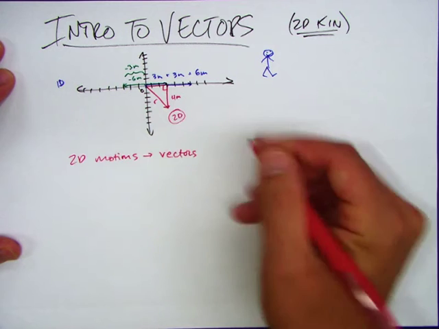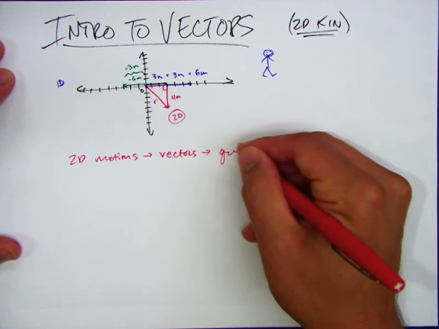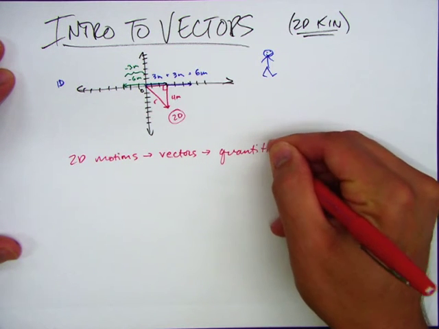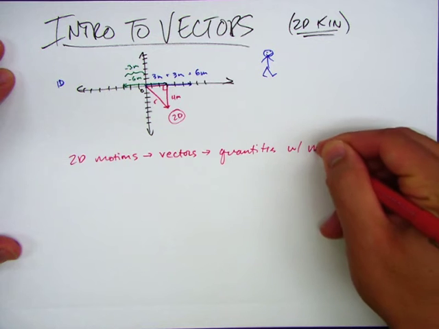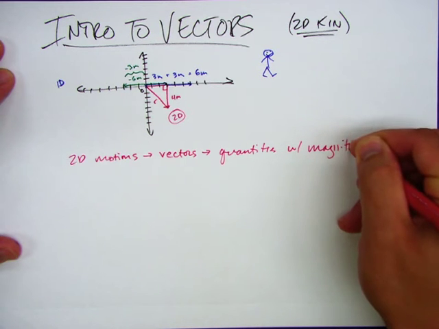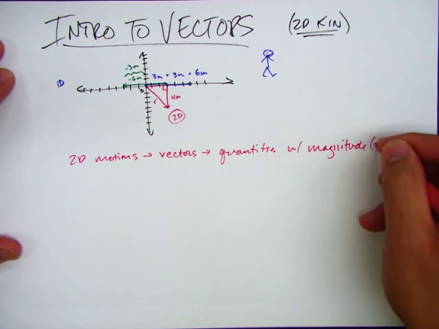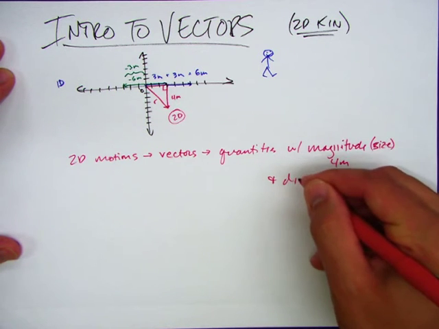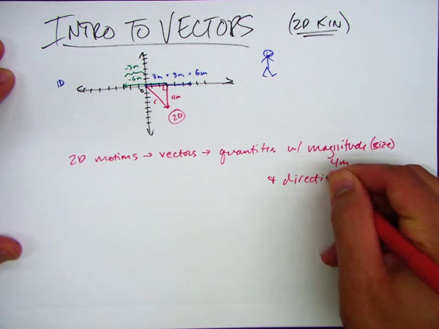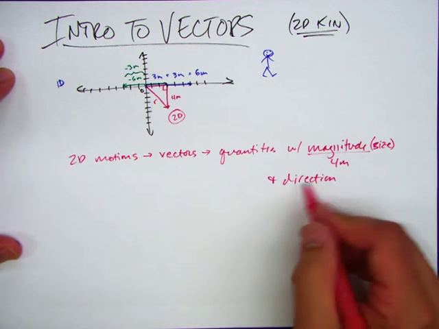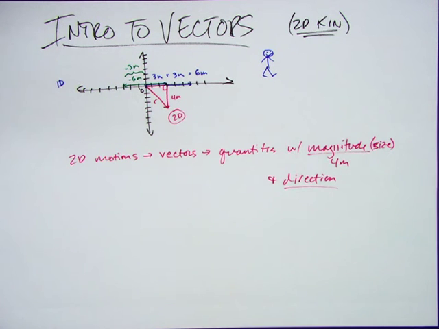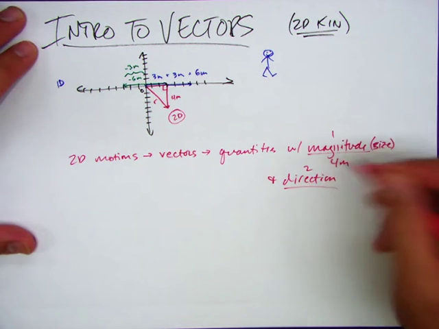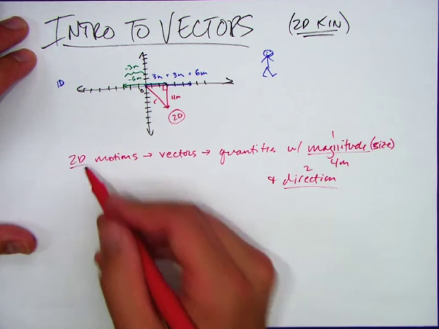Okay. And vectors are quantities with both a magnitude, which is our size, right, the 4 meters, and direction. So vector quantities are quantities that need a size and a direction, a specific direction. Not just one dimension, 2 dimensions. So there's two things we need to label something in 2 dimensions.